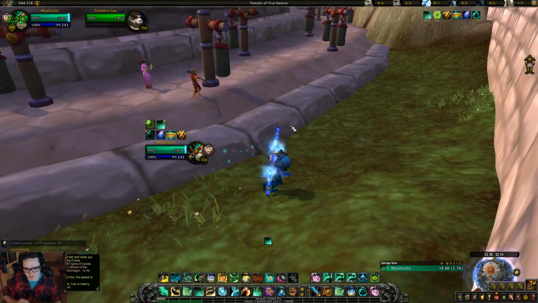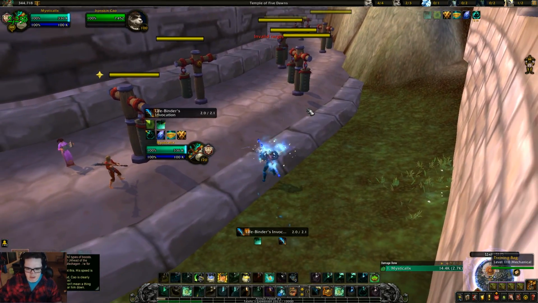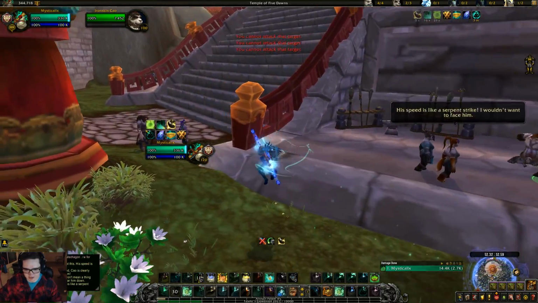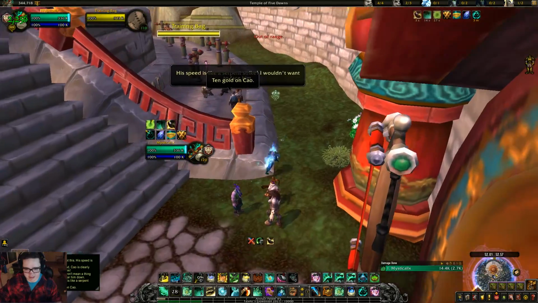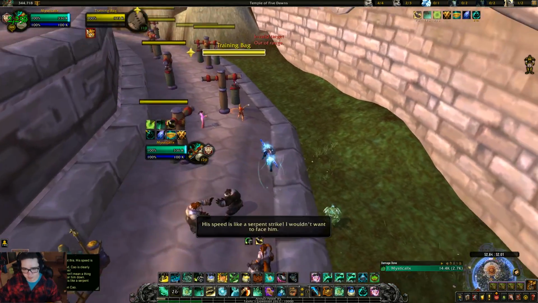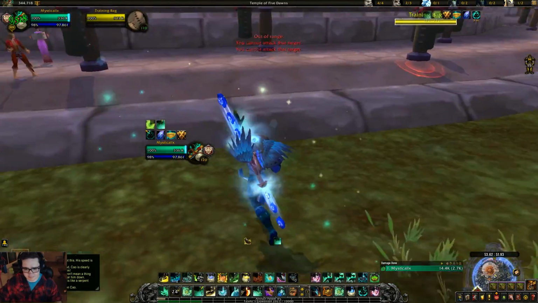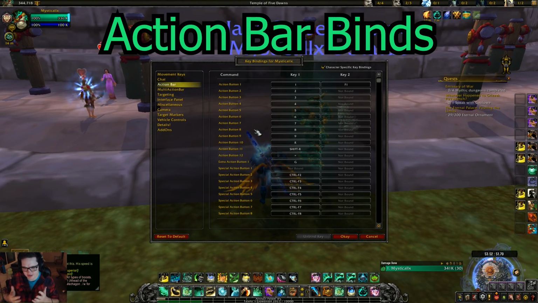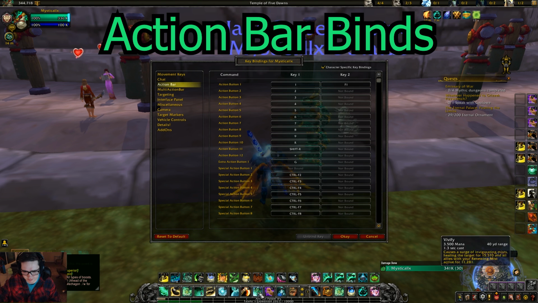It helps you learn your abilities. Especially if you're on the move. If I'm rolling and I need to Tiger's Lust away or something and I can't press it, or I need to take my finger off my movement key and I need to keep moving, just hold both your mouse buttons. Action bars. So this is going to be your main action bar, which is this one right here.